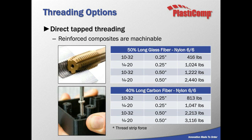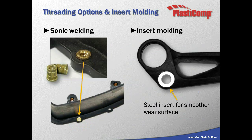And along that point, just machining a part, post-opping a part in general is a strong freedom that can let you get away with a lot more in the design process. Another thing is, if you do want a sonic weld, the material is quite friendly for that as well. We see this typically happen more when it comes to sonic welded inserts, just because there's a lot of wear if a part is disassembled and reassembled quite frequently. Another thought is if you have wear surfaces that you would rather be more similar to a metal, you can insert mold whatever geometries you want for those wear surfaces. So the image on the right is actually an example of a bicycle link that sees a lot of wear. So the client preferred to just insert mold those components to avoid any concerns.